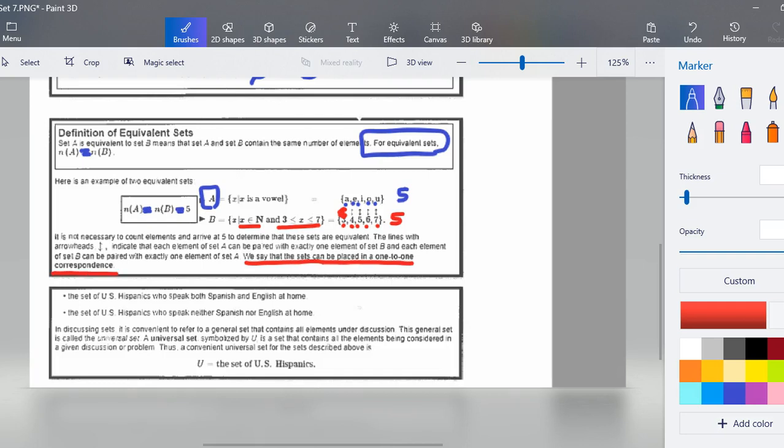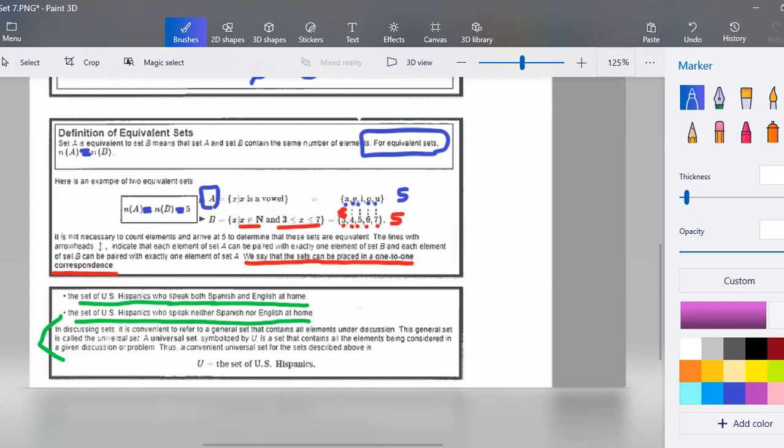Let's keep going. More information I'd like you to know is that if we define the set of United States Hispanics who speak both Spanish and English at home, and the set of United States Hispanics who speak neither Spanish nor English at home, let's talk about these two concepts. In discussing sets, it is convenient to refer to a general set that contains all elements under discussion.